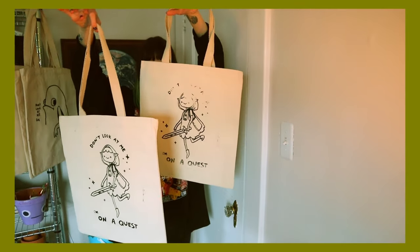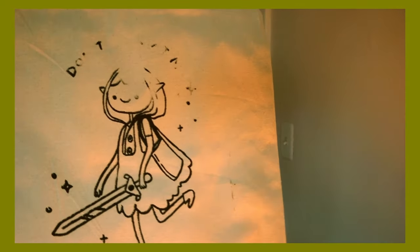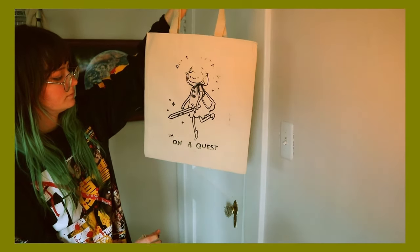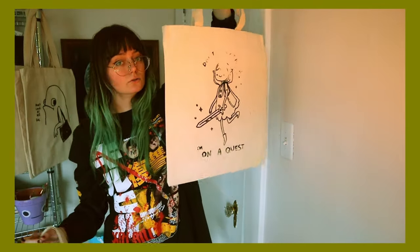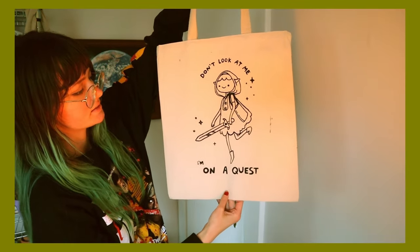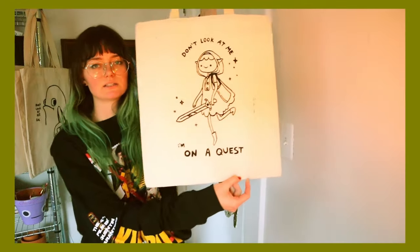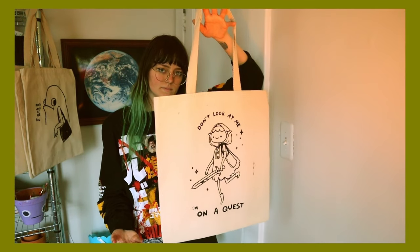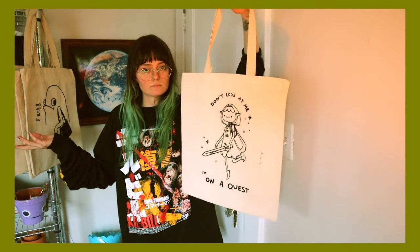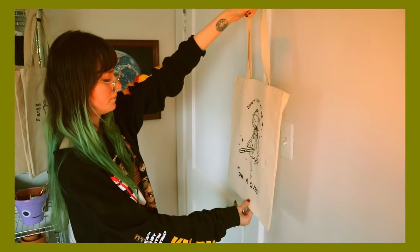I only made two goblin bags because both were kind of screw-ups. This was the first one. This one... Who knows what the heck I'm gonna do with this. This one, I love the way this came out, but there is a line. You see that? You can tell that it's handmade. Is that fine? I don't know. I feel like I wouldn't mind it. But I kind of mind it right now.